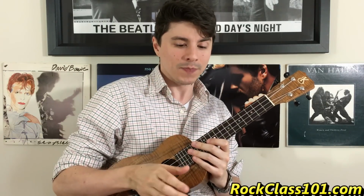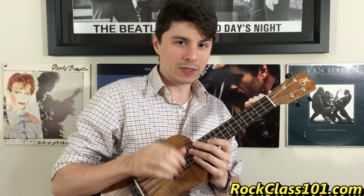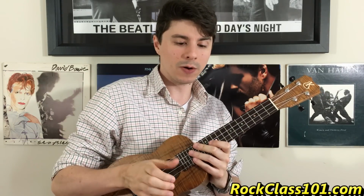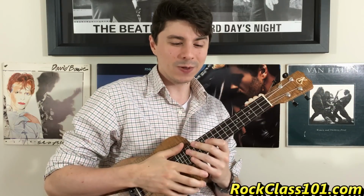Also keep in mind, if you want to make it easier, just remove the taps and the slaps, right? Just learn the melody notes and the chords by themselves, and you can always go back and add them in. So if you want to simplify this arrangement or it's a bit too hard, just cut them all out completely. So let's go ahead and kick in.